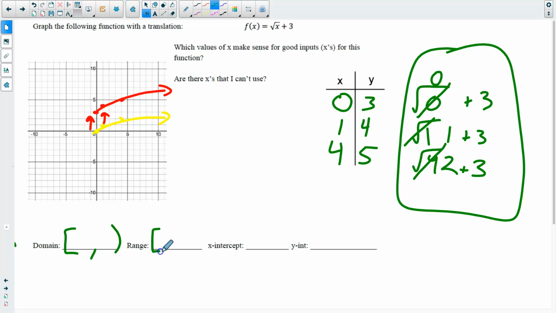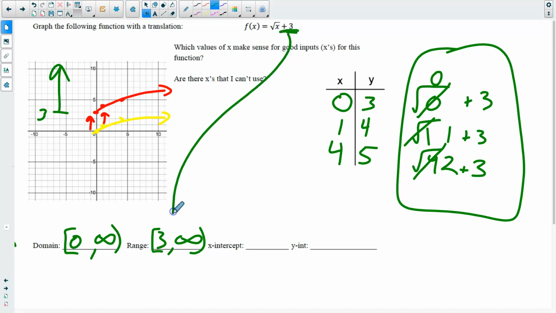That is going to be our range. So the range has a height of 3 and it goes up to infinity. So that's good. Our domain is going to be 0, infinity. Now, really quickly, that plus 3, what did it affect? My domain or my range? It affected my range. So that means if the number is outside the square root, my range is going to change. So you are going to get to a point when you see that, and you can actually answer range and domain without even graphing it.